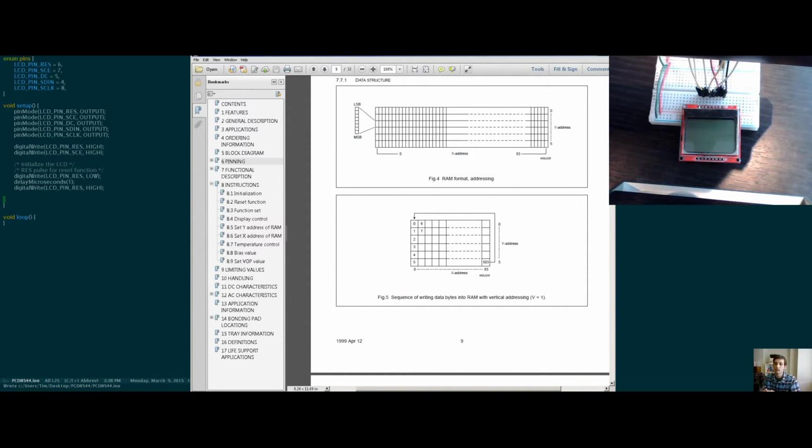We send a byte that controls 8 pixels, because a byte actually has 8 bits in it. So that's why this goes from 0 to 5, which is 6 numbers, as opposed to 48 numbers, because 48 is the number of pixels, but 48 over 8 is 6.